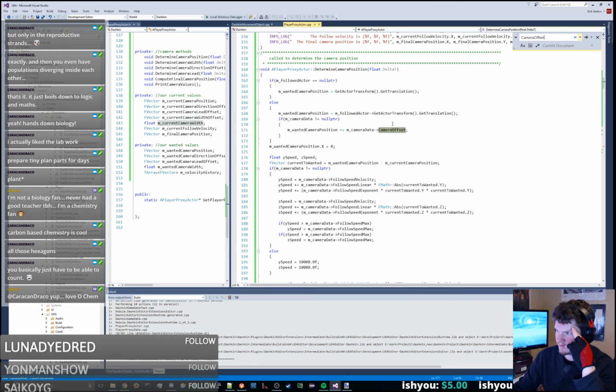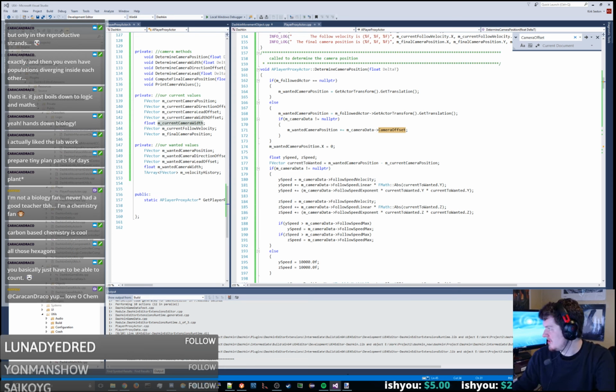And again, should the camera offset be based on screen size, or should it be based off of just an absolute value? Well, we want it to be consistent if we zoom in and out. So we actually need this to be, again, in screen space as opposed to something else. So camera offset should be a percent.